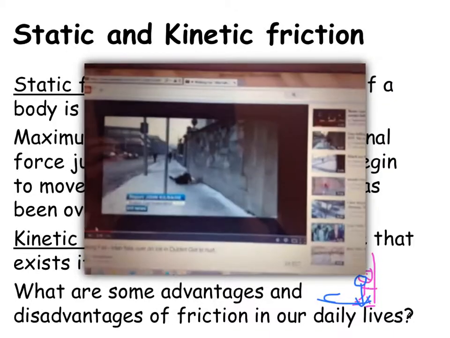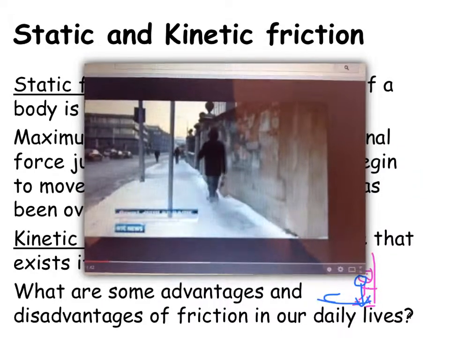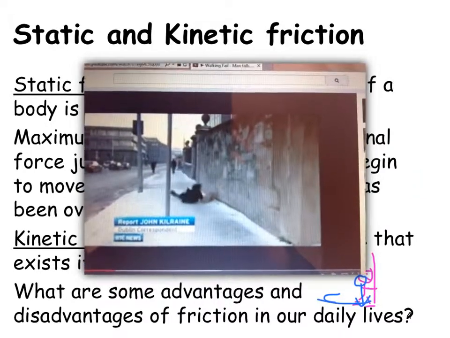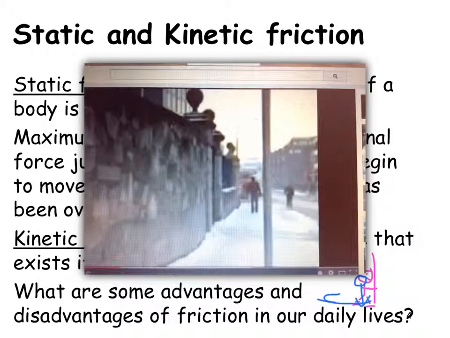So let's just look at what happens when a guy does try and walk on ice. Now, the reason we don't slip and slide like that all the time is because friction actually helps us to stay stable. We get a resistant force and we're able to walk forwards because of the frictional force that holds us in place. Friction is used in a great number of mechanisms in order to resist motion and to provide grip in what we are doing.